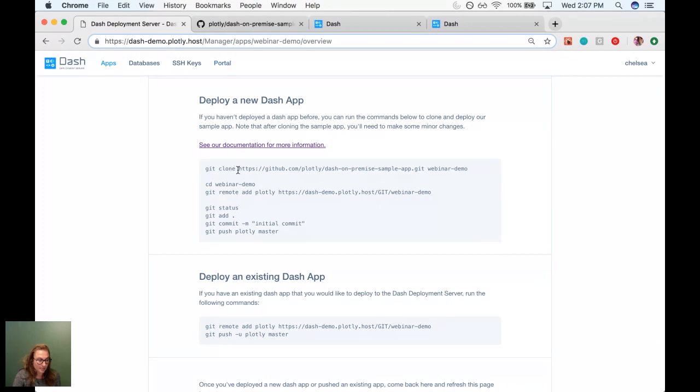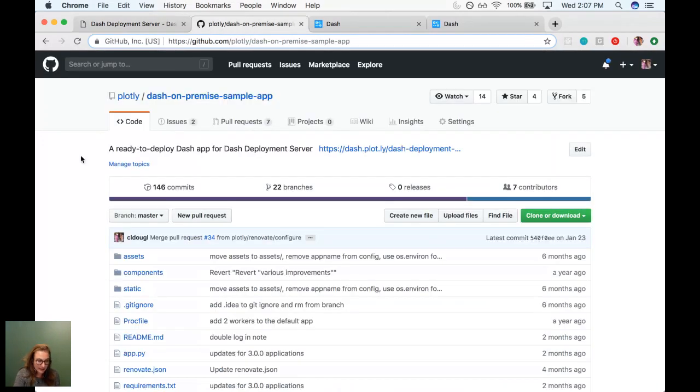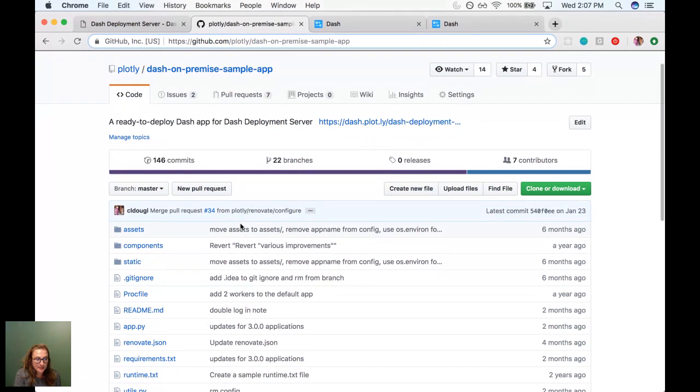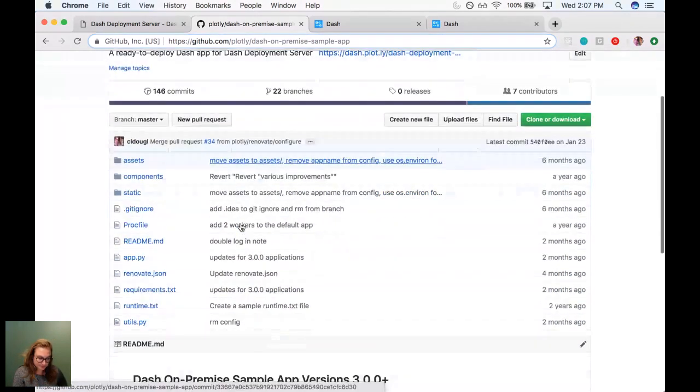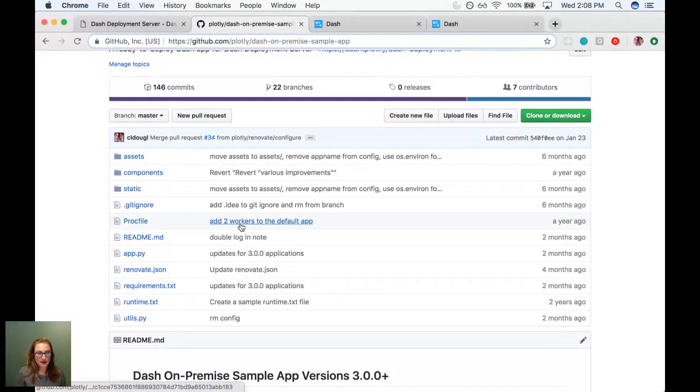So that can easily be done by running this git clone command in your terminal. And what that's going to do is clone our Dash on-premise sample app. So this is a pretty simple application that we recommend users get started with. And first, I'll walk through the files that are available there.